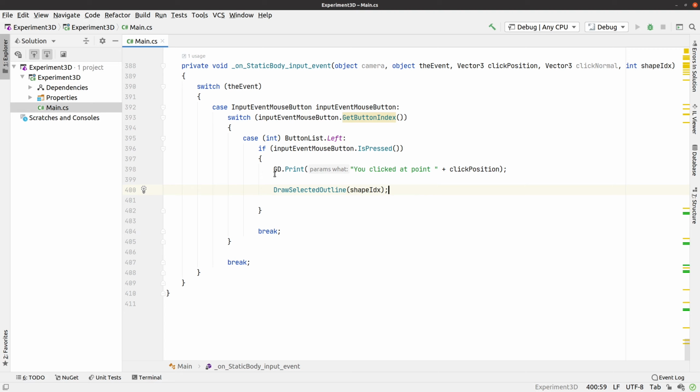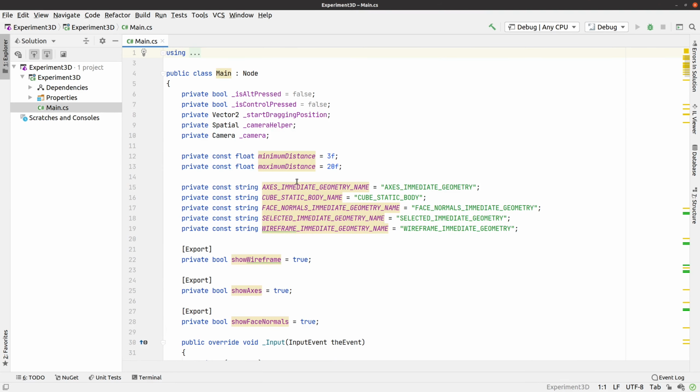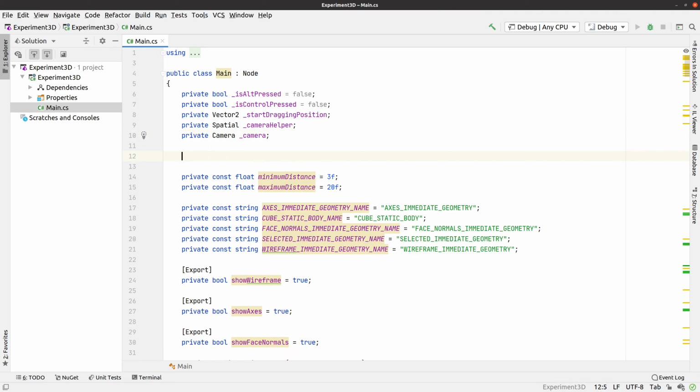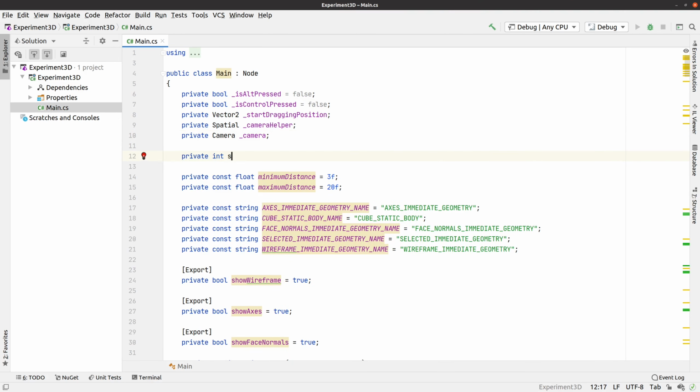We want to store that somewhere that we can get to it elsewhere in the code, because the way we're going to know if something's selected is if this variable is set to something, and then of course we want to be able to pull out what that thing is. So I think what I'm going to do is at the very top here we have these member variables. I think I'm just going to make another one, and initially I'm just going to call it this.